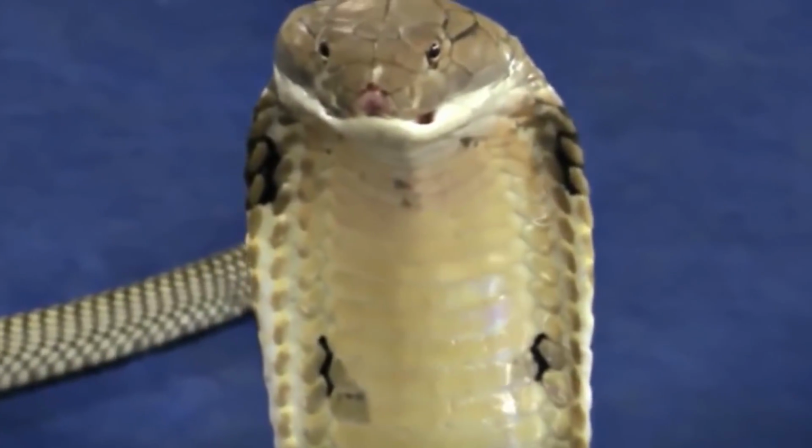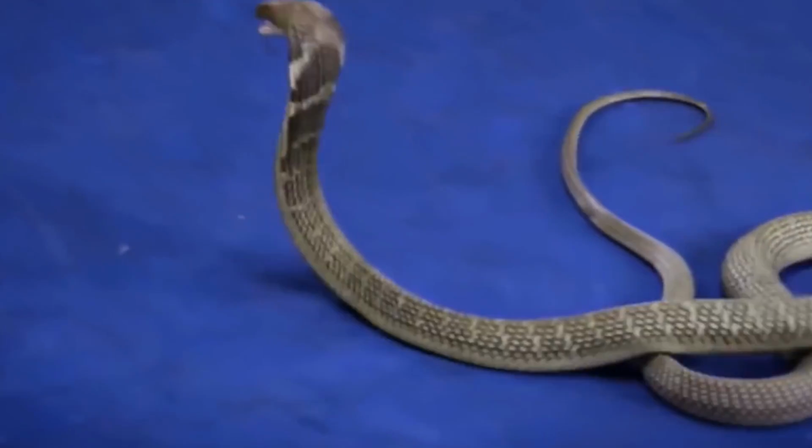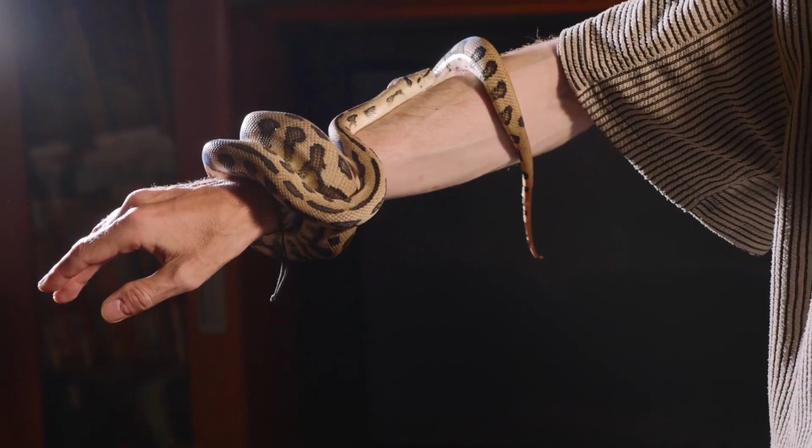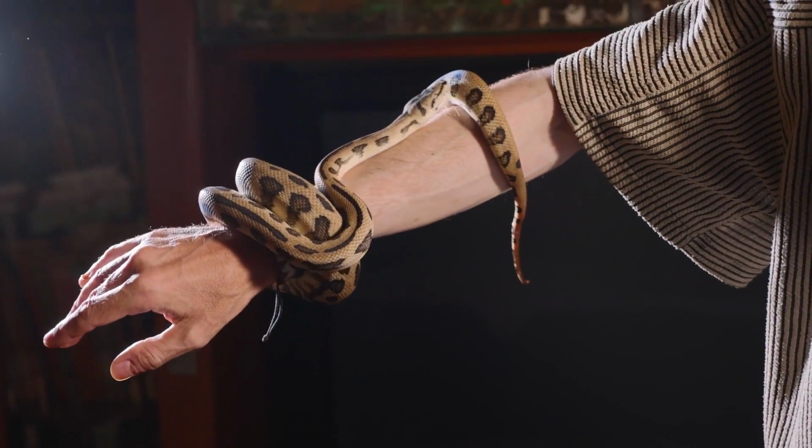And that is what triggered the spectators, as they believe it was a setup by snake charmers, who rip the fangs of the snakes so they don't cause any trouble. While many agree on this theory, others deny it, stating that it is actually a custom in some parts of the world where they really live with the snakes. So what? Are snakes not dangerous anymore? Or was it really a show going on?